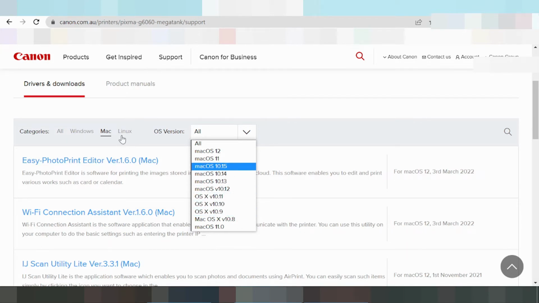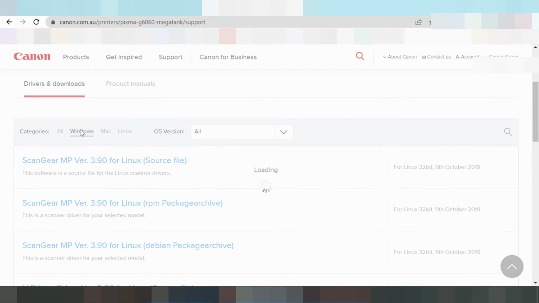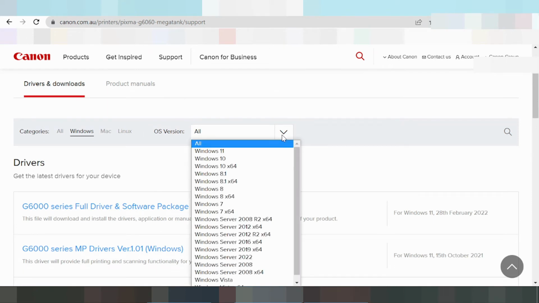Okay, this here is the operating system for Linux, click here, and this here is the version and the driver for Linux, and this here for Windows, click here.